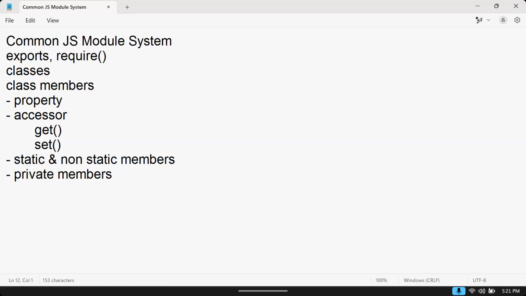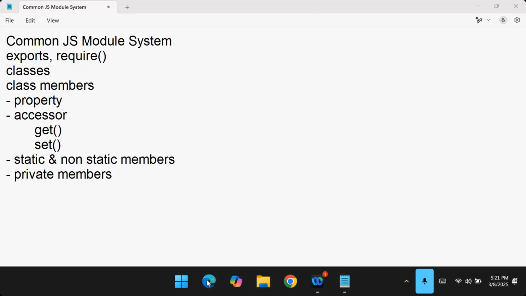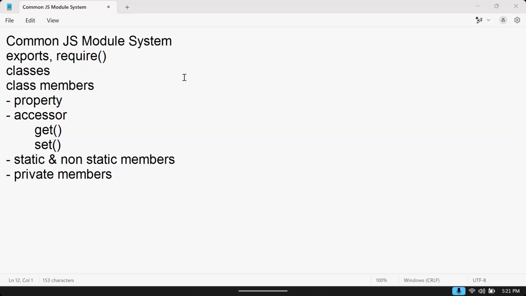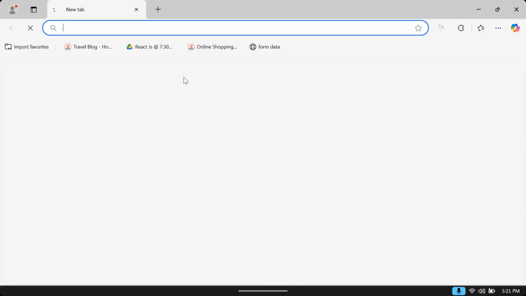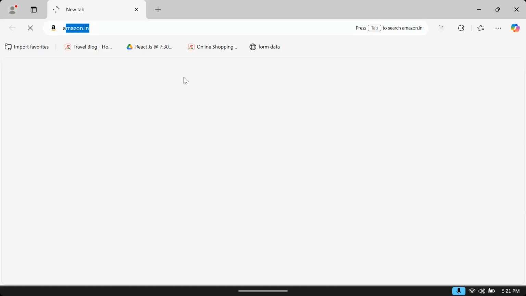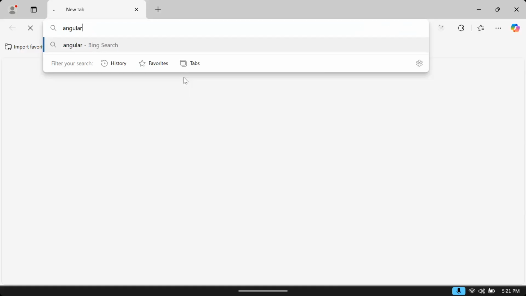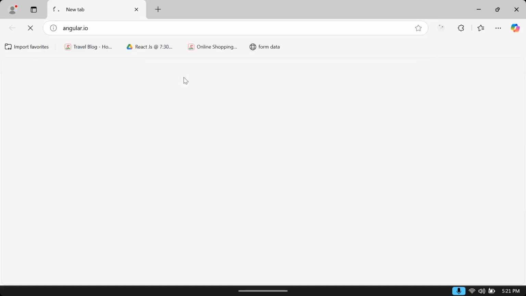For example, when you see this Angular, this is the official Angular website.